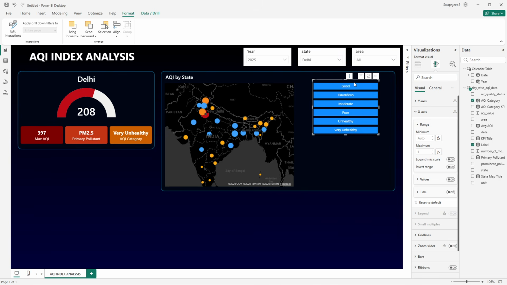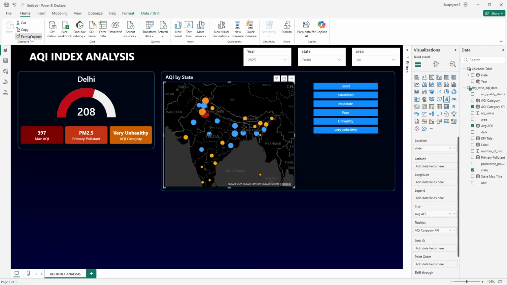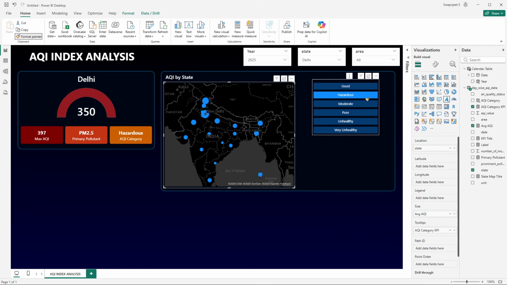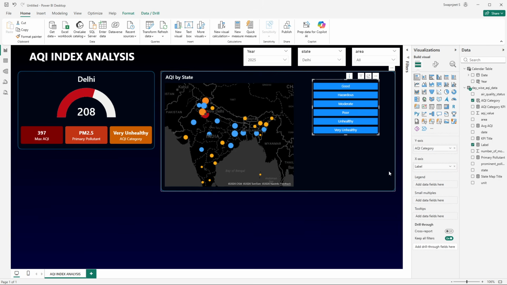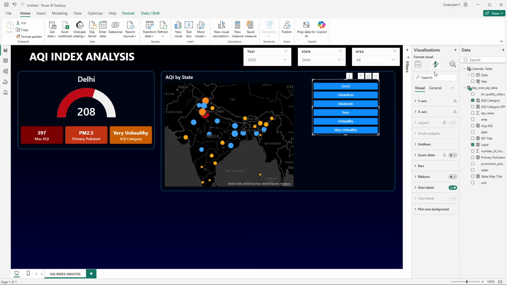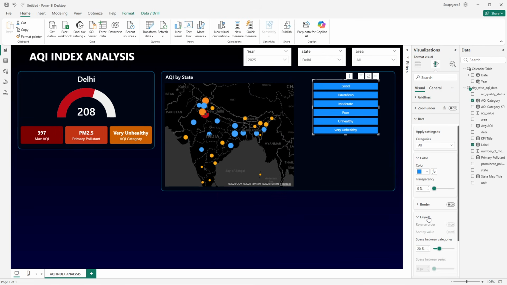Now we will give some colors to this. Based on whatever colors we have added over here, same colors we will use. Just we will see if it is working. No, it does not work. So again we have to give different colors, right? So I'll select this, go over here, then go to bars, and from here in layout, okay, this is fine.